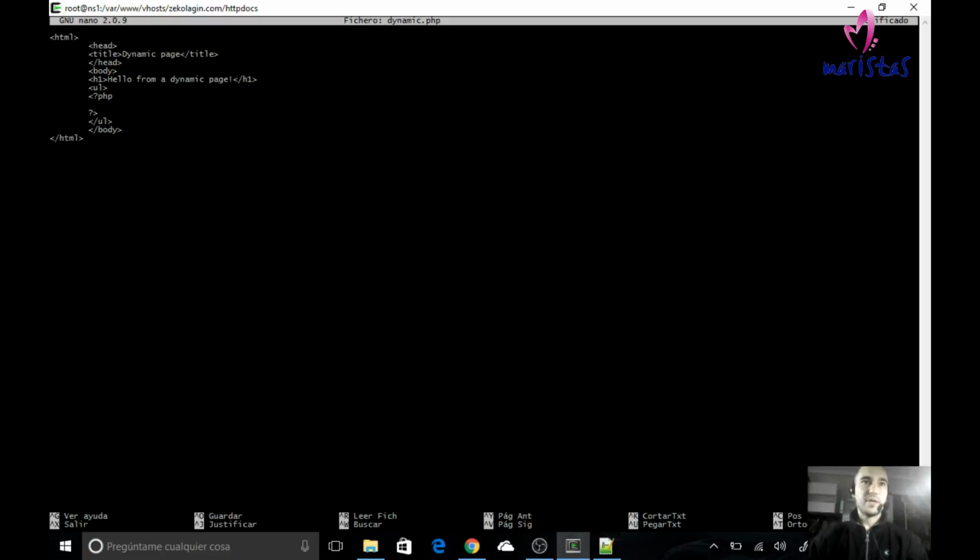In PHP I can get parameters this way. I'm going to use a parameter called ini for the initial number, and another one called end, for the last number.